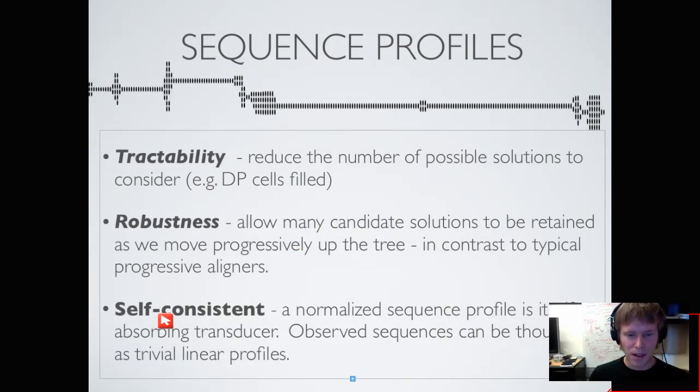And then finally, somewhat more in a mathematical sense, it gives us this nice self-consistency in that when we're aligning sequences with profiles, we can think of a sequence as being a very simple profile. So the algorithm to align any two objects is pretty much the same if you think of them in this way.